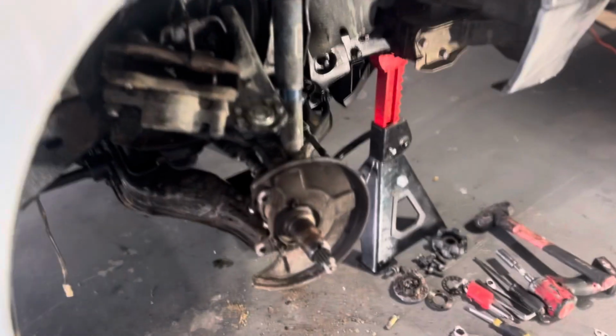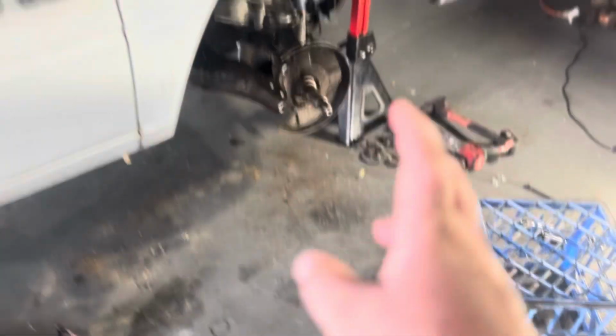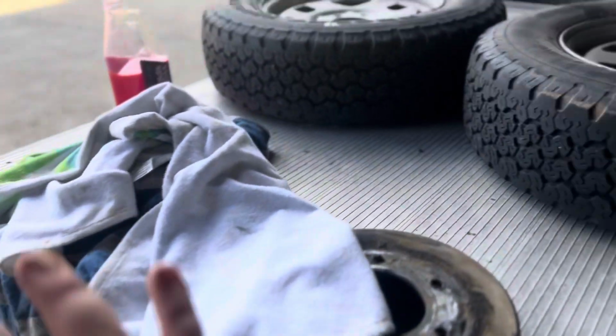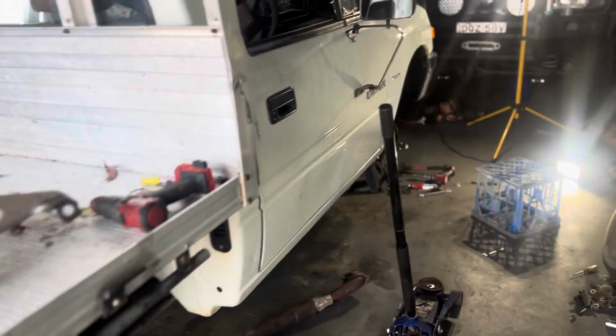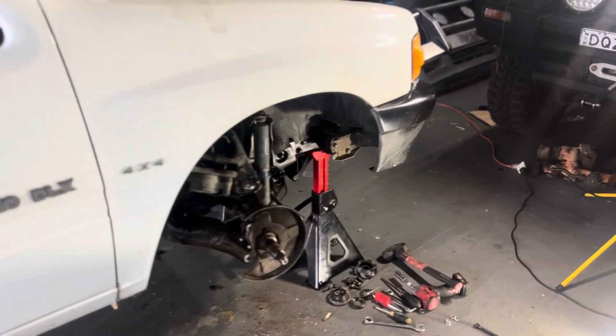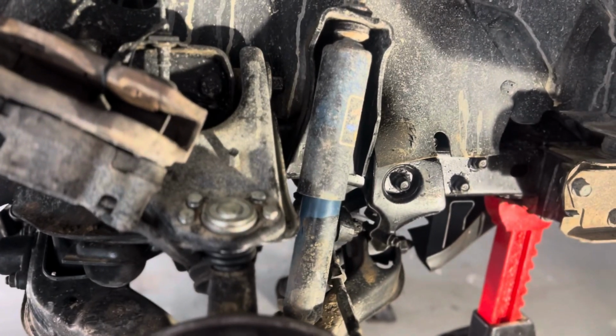Righto, so now it is day 2, since I've started recording at least, that we've been working on this absolute piece of junk. Anyway, I've come back from work and I've got a little bit done. So I've done the upper and lower ball joints. I pulled the hub off, which you guys would have seen just before this clip. Now, I didn't bother to film too much because I've got to get as much done as I can today and leave pretty early so I can go and pick up a flywheel from Clint for this thing. I'm sure he'll be somewhere in the comments below. Now, the shocks in the front are definitely going to have to be done before engineering, so that's going to be added to the list, but I'm reasonably happy with what I've got done today.